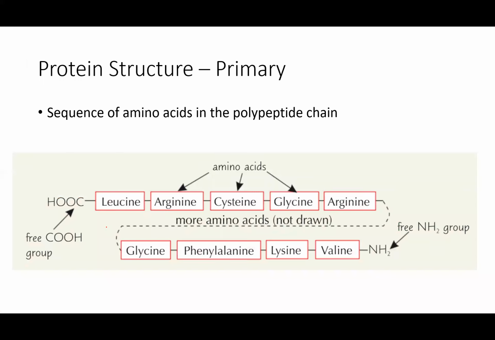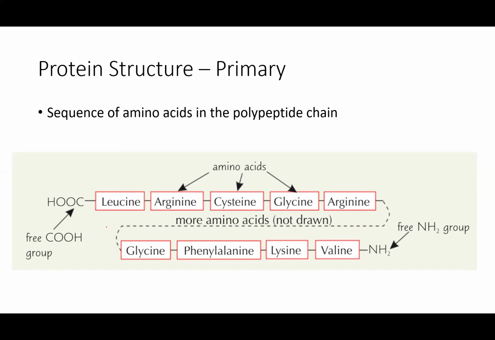So what we're going to have a look at now is protein structures. Proteins are really big, complicated molecules, and they're actually easy to explain if we break them down into their 4 levels. These levels are called the primary, secondary, tertiary, and quaternary structures. For biology A level, you need to know all 4. But for chemistry, you only need to know the primary, secondary, and tertiary. So we're just going to have a quick overview of those 4 now.